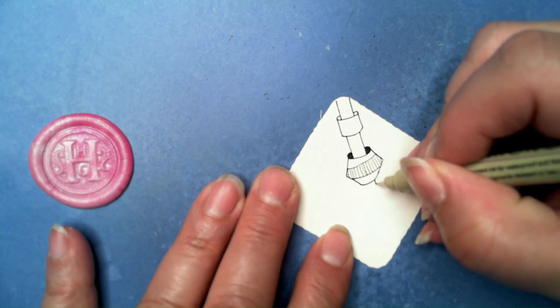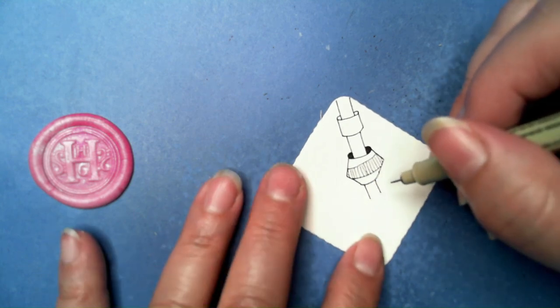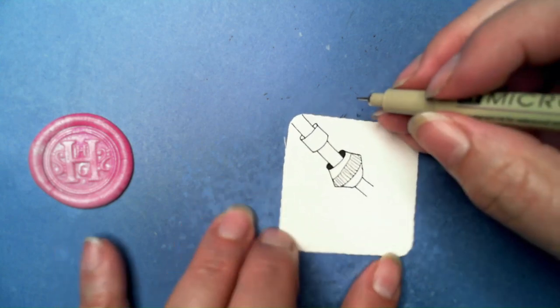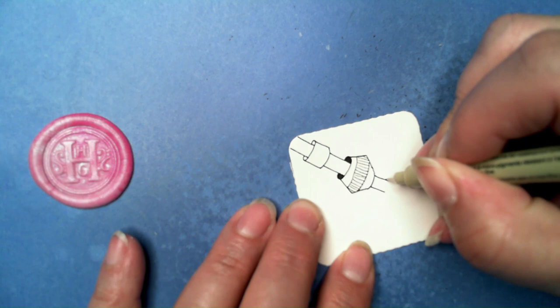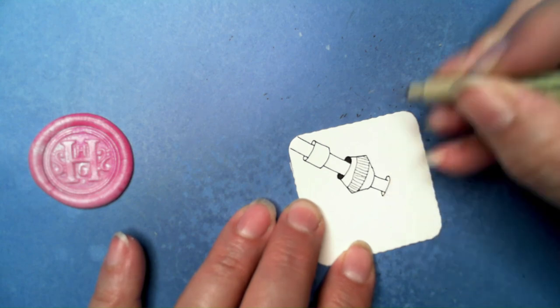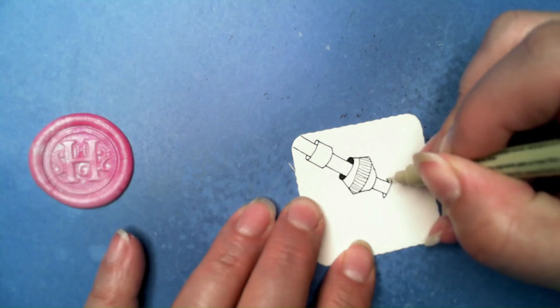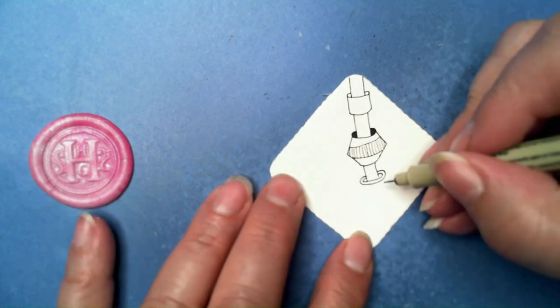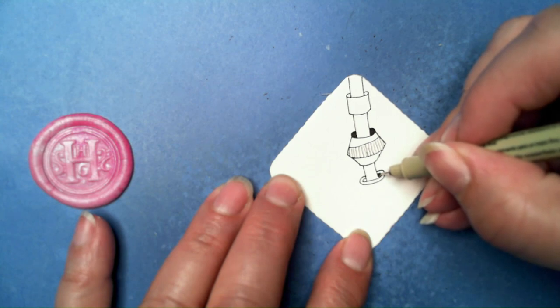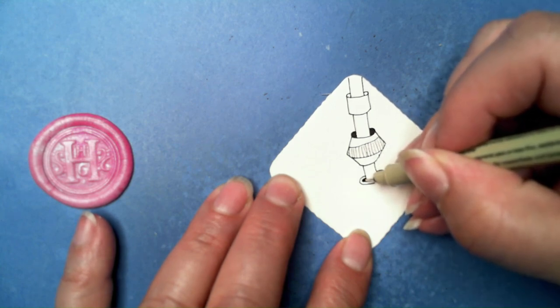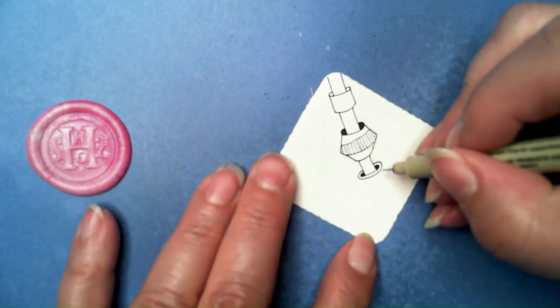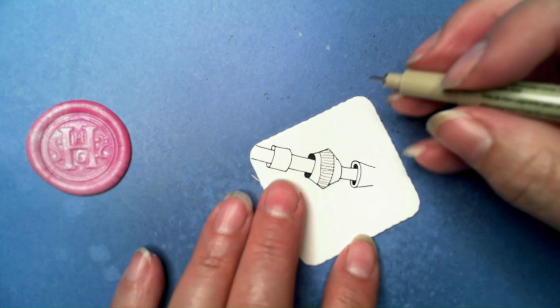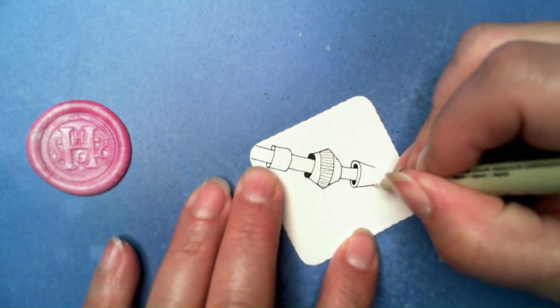And then once you fill it in, you could reshape it if you need to. You can make them more even, whatever you want. And then it's the same idea here, coming down. Now as you do this, of course you could have it go at an angle, you could have curve, whatever you want to do. Let's do again. And something else I saw interesting on hers where she kind of had a double one up here, so let's do that.